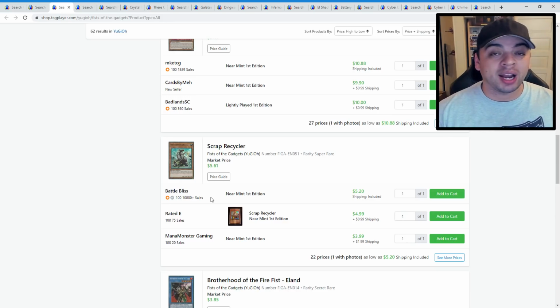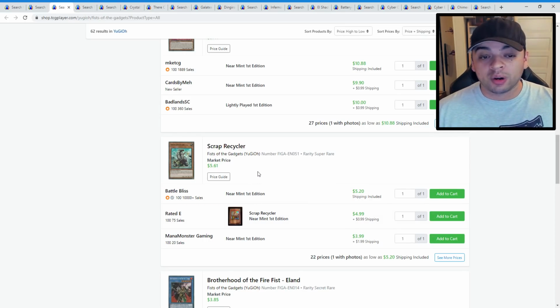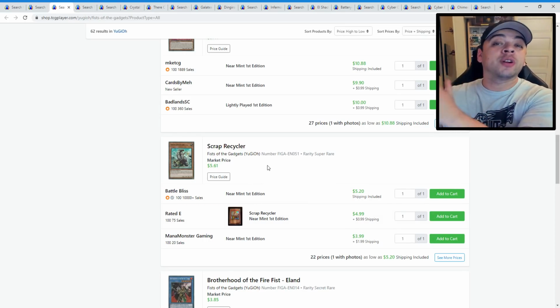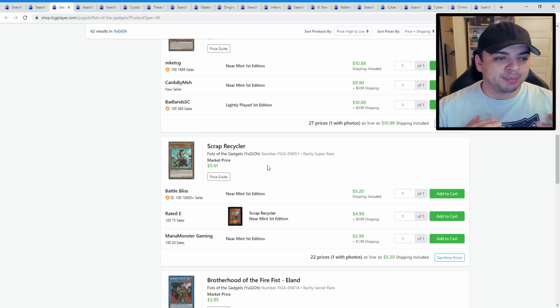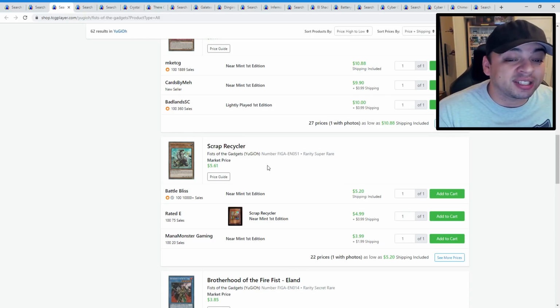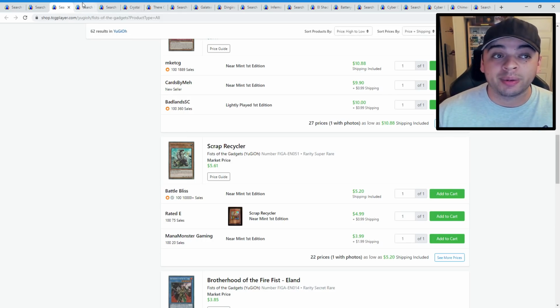And if we get a Y set coming up, like the one coming up in Texas, and Orcus definitely heavily dominates that top cut, we're going to see cards like Scrap Recycler go higher in value. So if you honestly feel like Orcus is going to be the deck, especially Pure Orcus that definitely runs Scrap Recycler, you might want to grab a playset to put to the side if you don't have your invite. You want to work on building a deck, because it looks like Orcus is going to be a deck for a lot of Yu-Gi-Oh! players.